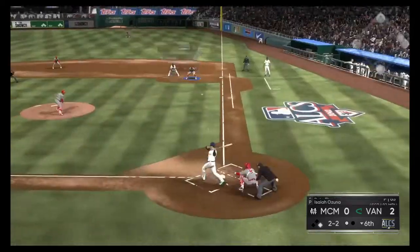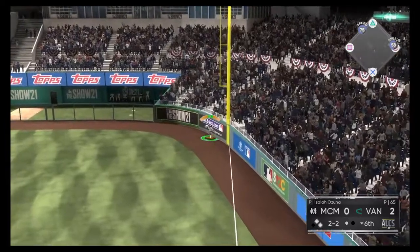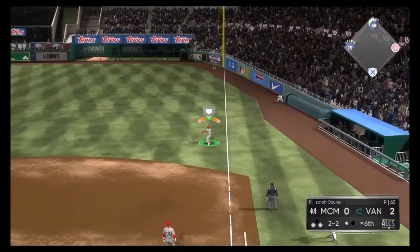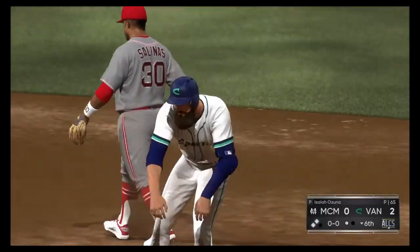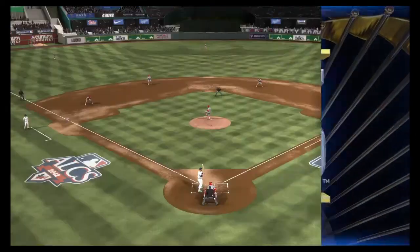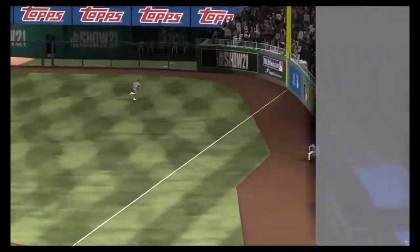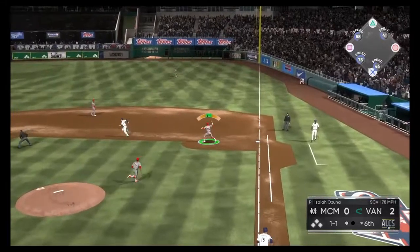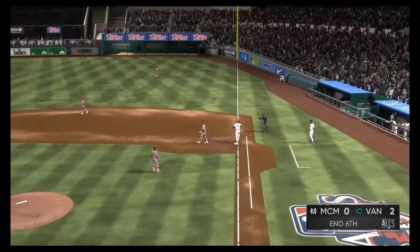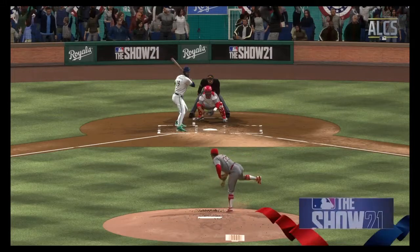The two-two pitch — hit hard toward the right side. A leaping try, but it's out of his reach and into the outfield. They'll have runners at second and third following the run-out double. The pitcher is absolutely appealing right now, so this is a big moment in this game. If his teammates can pick him up and drive him in now, that might be all they need. On the ground to first — could be two. Relay to first in time, and just like that, the side is retired. Just what the doctor ordered — he gets the double play to get out of the inning.